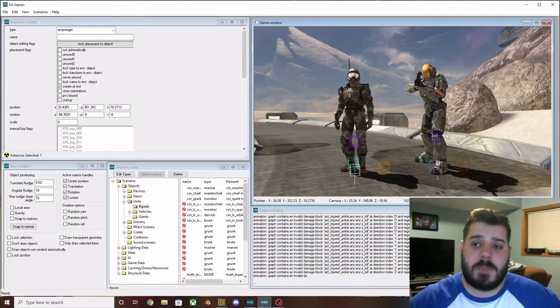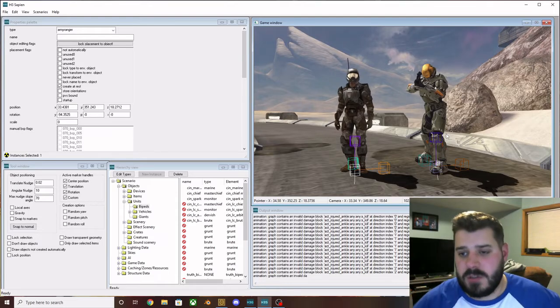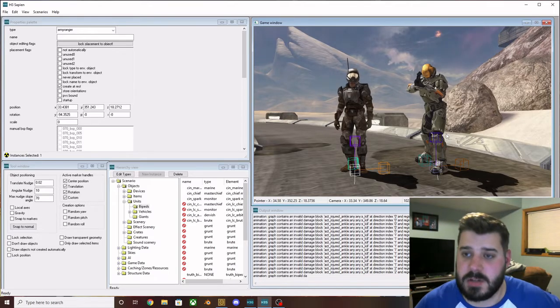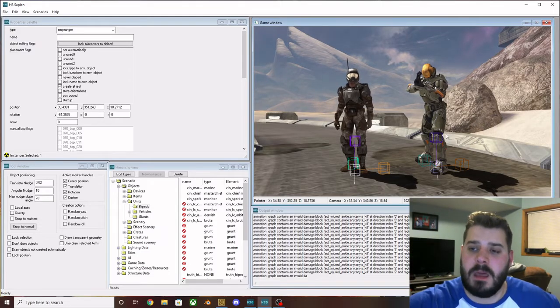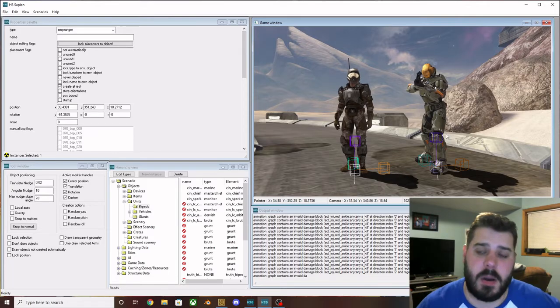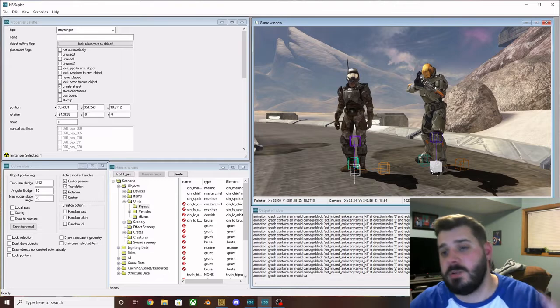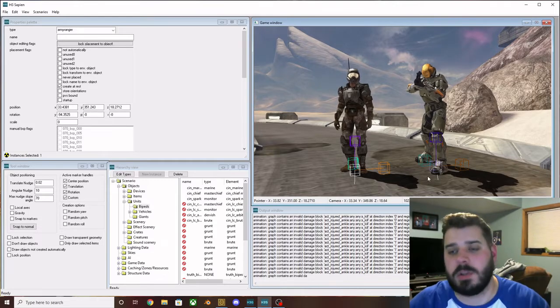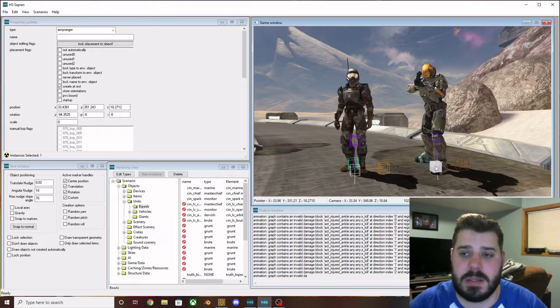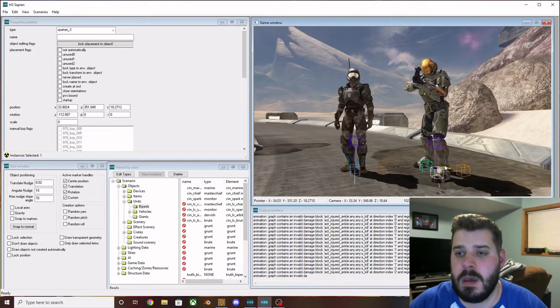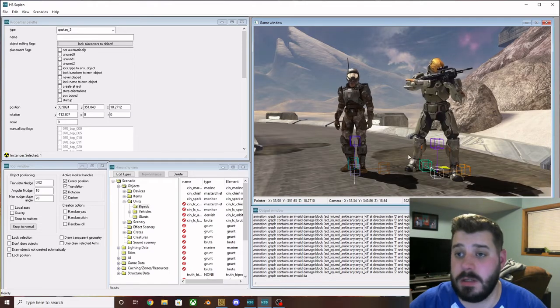But this is Spartan 3 armor, essentially, in Ghosts of Onyx, which is what I'm actually reading right now on my commute to and from work, or listening to, I suppose. It's an audiobook. But they were SPI armor, so I thought it'd be really cool to have that in the campaign. So what I had to do, essentially, was create a multiplayer Spartan and change the permutation so that it always came in with this SPI armor on, and that's what we've done here.